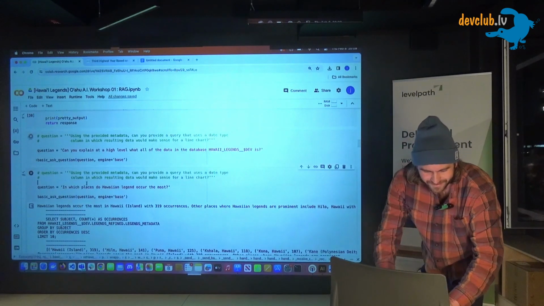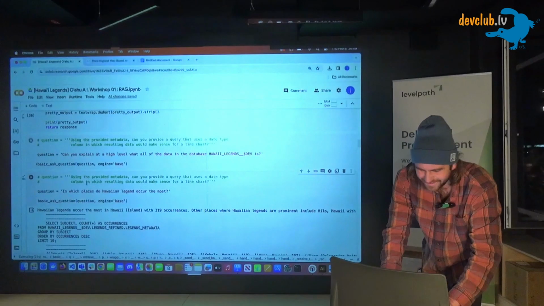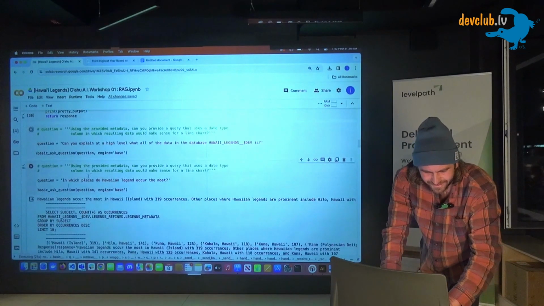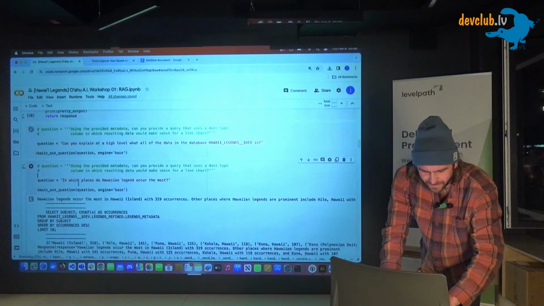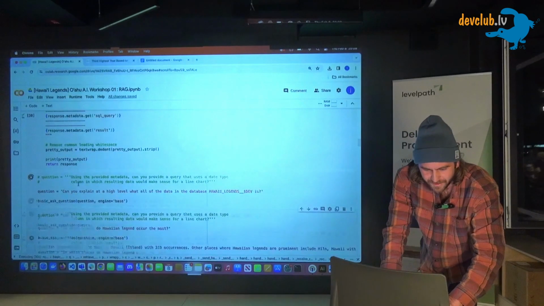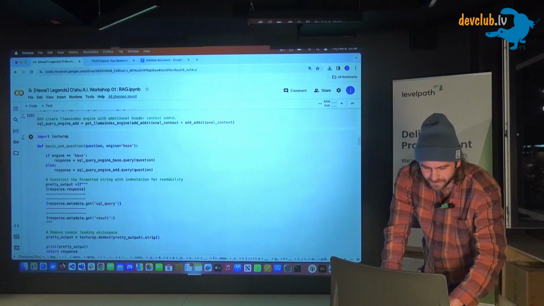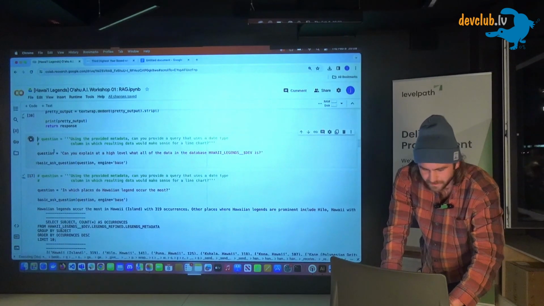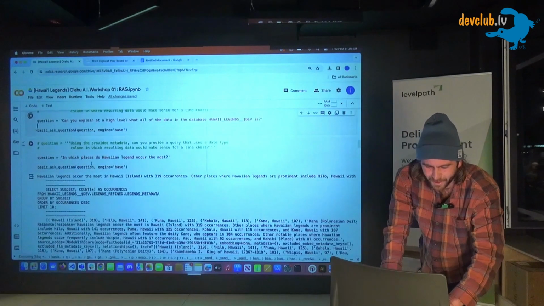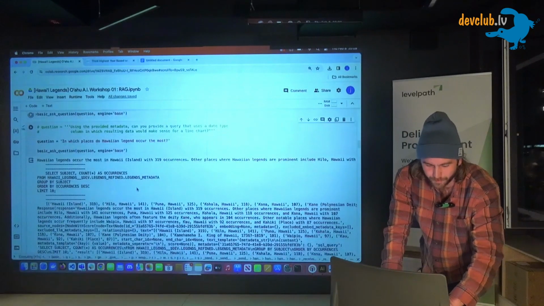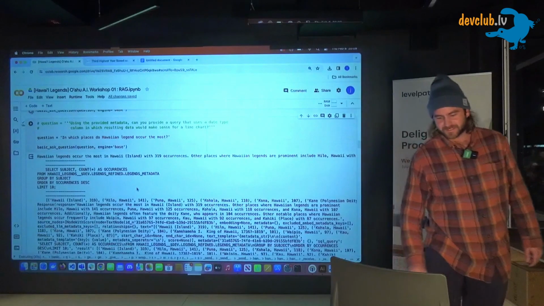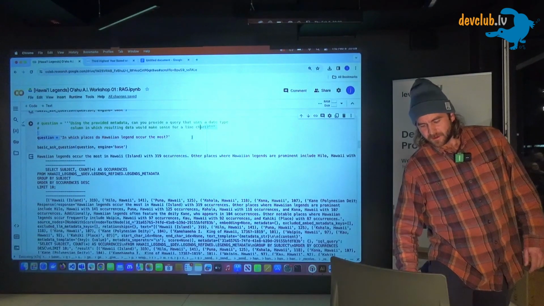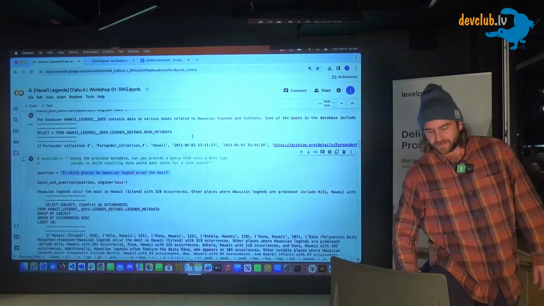It's taking a while. This one took 18 seconds. Okay. Yeah, I just tested this right before I got up here. It just doesn't like this question. Okay, well, while that's loading, I'm just going to show you an example output from a question that I've asked it previously.